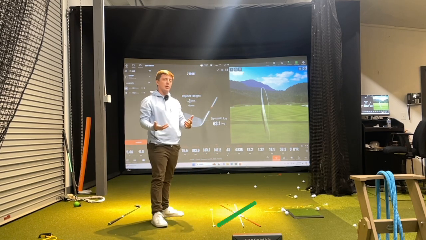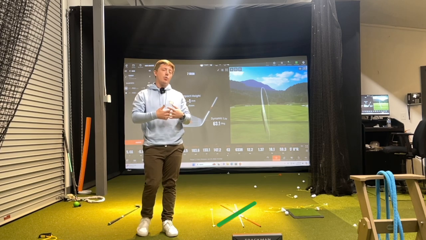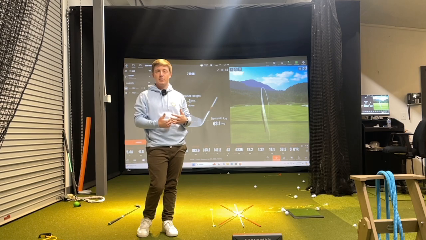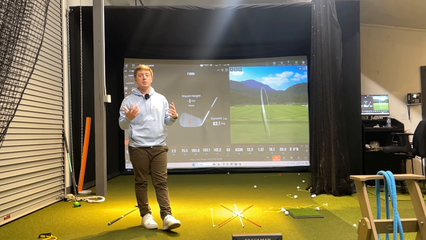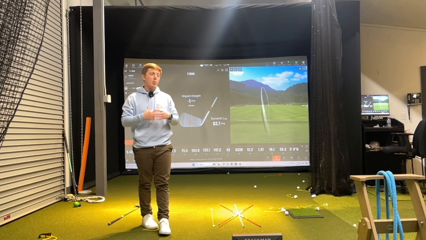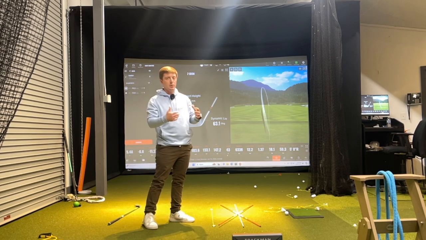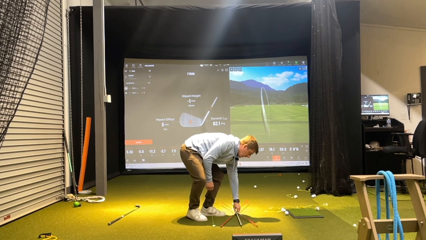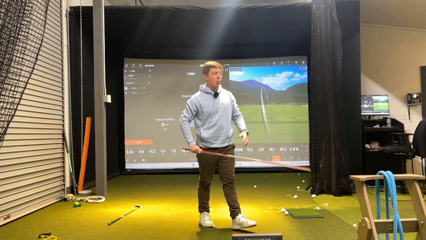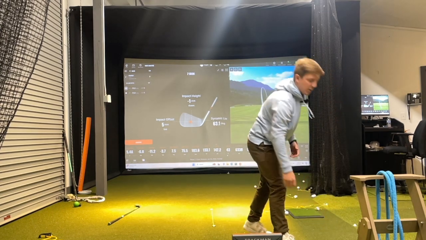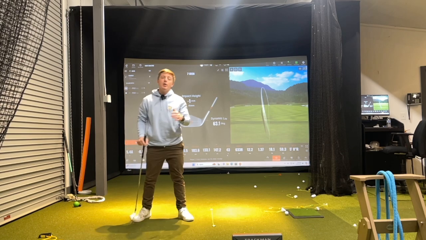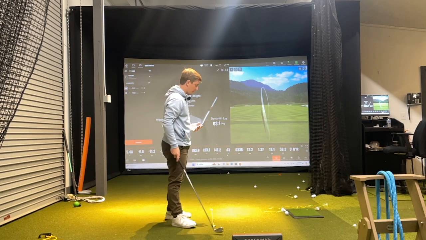I generally say to players, hey, I really don't want you over a positive 5 or over a negative 5. Somewhere in the plus or minus 3 degree range would be awesome if we can get a lot of players to that. But you can be successful if you're not at that range. Now that we have club path understood, let's talk about why many of you, especially we see in some baseball players, have the path going so far to the left.